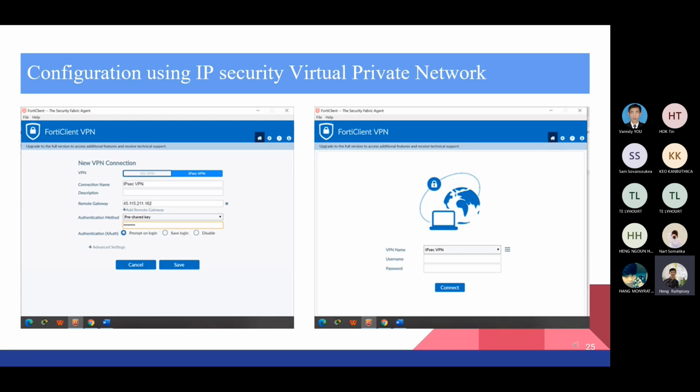Okay, maybe some comments. Maybe you should try to set up a virtual environment, just one server machine, and then install this software, whether it is a cracked, free or trial version, and try to do your own configuration. So maybe you can learn more than just working with the existing configuration.